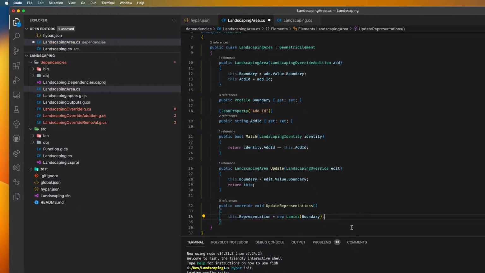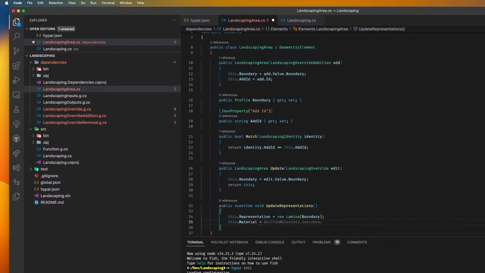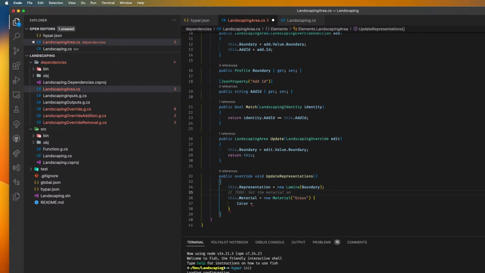And I may also want to update the material here. It's maybe not the right place to do this, but I'm going to go ahead and say this dot material equals, let's just make a new material, grass. And there's probably a built-in material for this, but I'm going to give it a color of, and then I'm going to use Copilot and ChatGPT to say, give me a nice sort of pale green color.